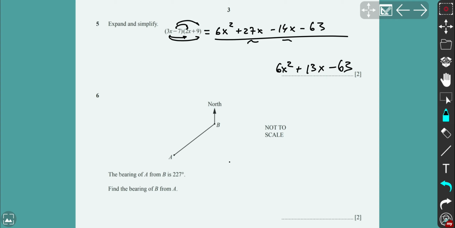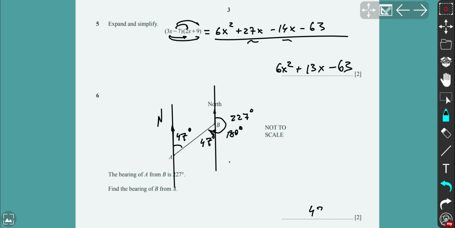Okay, bearings. Problem number 6. The bearing of A from B is 227. Just remember about bearings: they are measured clockwise from the north direction. So for A from B, at B you set up north and set up 227 degrees right there. Find the bearing of B from A. So for B from A, you set up the same north direction. Those two lines are going to be parallel, so you can draw two parallel lines if you're not sure, and the second line goes from A to B. I know that this is 180 and this is a shortcut, so I know this angle is simply 227 minus 180. That gives 47 degrees, and as a corresponding angle, that's the same. So 47 degrees, and that's going to be the bearing, all right? Hope you understand how it works.